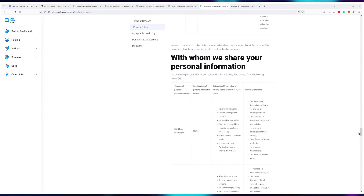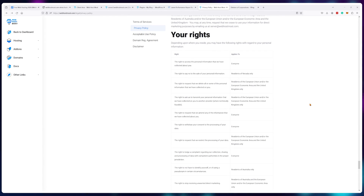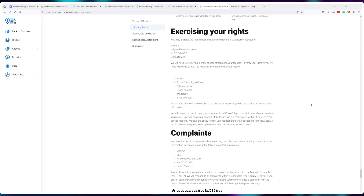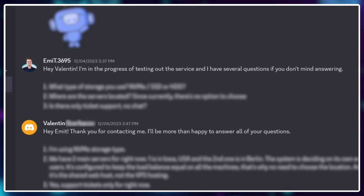Analyzing all of this, I have concluded that this is one of the best privacy policies I've seen. They only collect necessary information, they very clearly showcase what information and how they use it, they state that they do not sell your data, and clearly define your rights as well as give you the necessary contact information to exercise them. But just to be sure this isn't fake, I wanted to verify the contact info. And in fact, yes — I was able to contact Valentin through email and later through Discord. So this is a real person and a real company, and to the extent of my research I can say that it's not malicious.